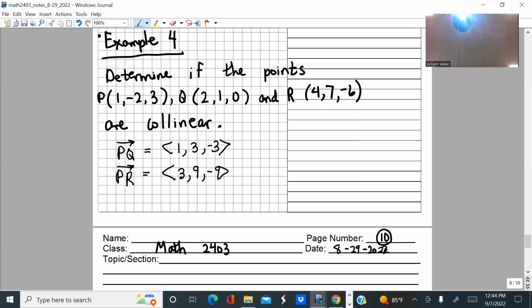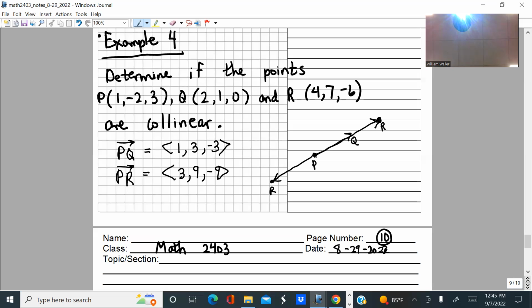Think about it in space, right? Let's think of this as P and this as Q. I don't know where these are hanging around in space, right? But if the vector from P to Q is parallel to the vector from P to R, then I think those points have to all fall on a straight line. Keep in mind R might be down here though, right? But still, if the vector from P to Q is parallel to the vector from P to R, then those points all have to fall on a straight line.